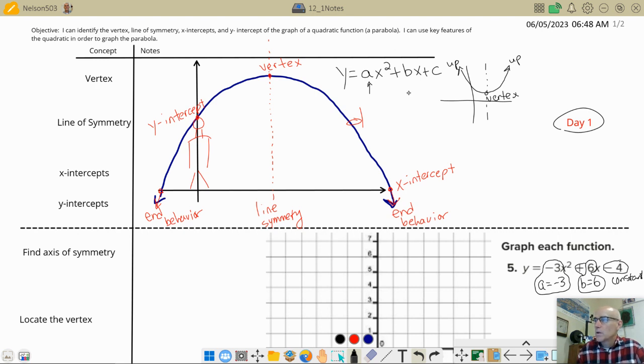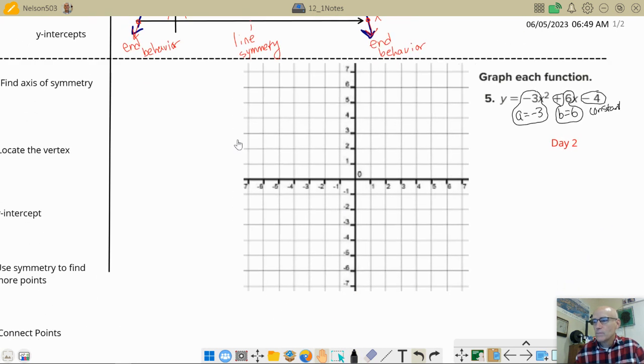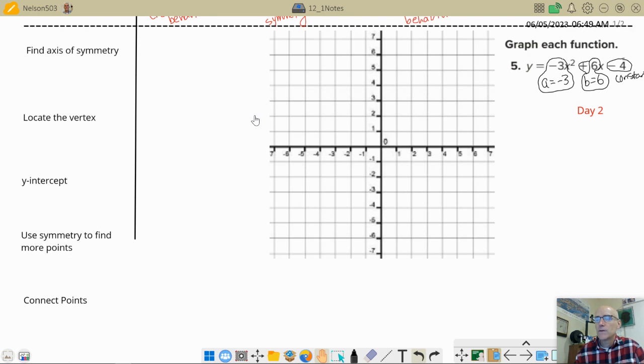So this is going to be our b value right here, right? The coefficient of the x. And then this is our c value. These are three important numbers to our graph. So in video 2, I'm going to show you how you use those three numbers, the a, b, and the c, to actually put a graph down on our paper, because we're going to do our homework today on our paper. And there's going to be roughly 5 steps to doing that.